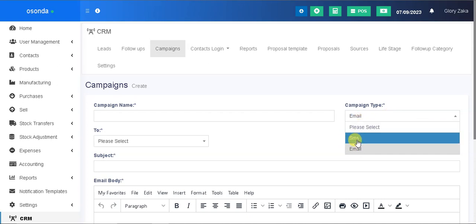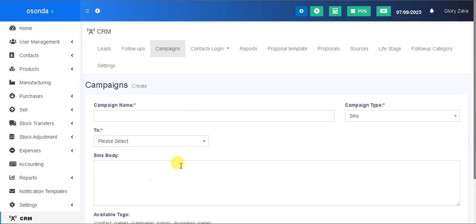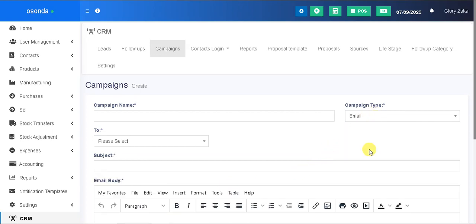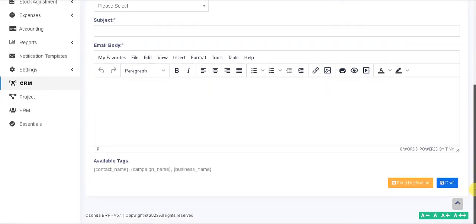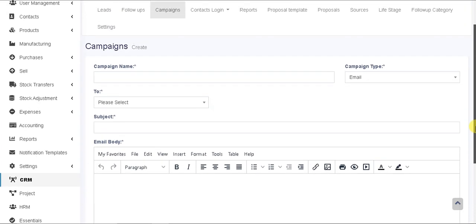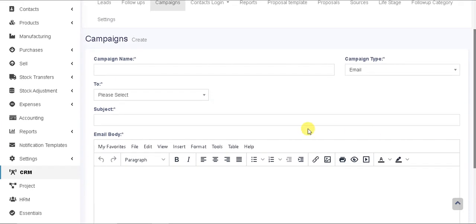If you switch it to SMS, after typing the body of the message, it delivers to everybody. Okay, so but if you say it is email, after typing the email, it's delivered to those that you have selected to be delivered to.